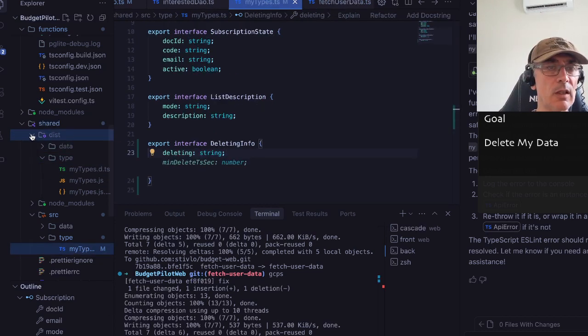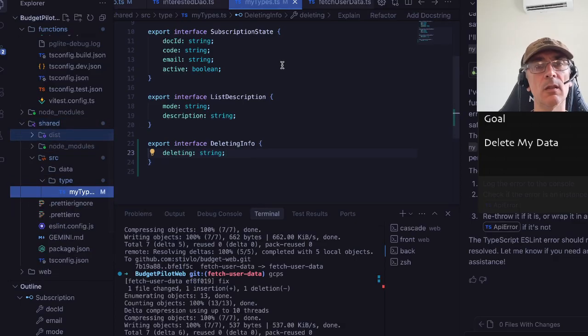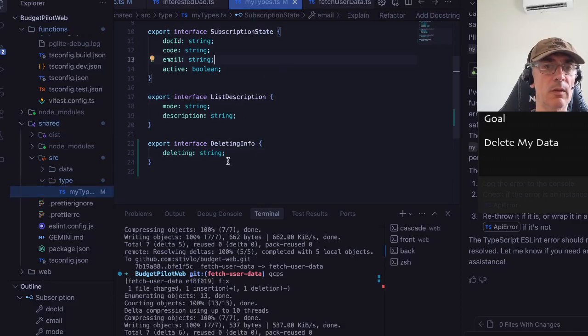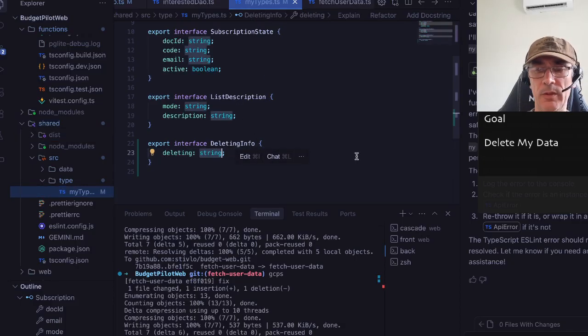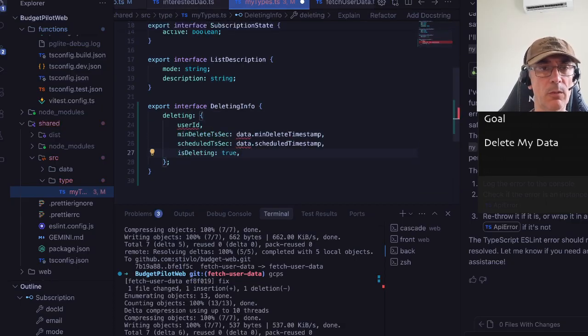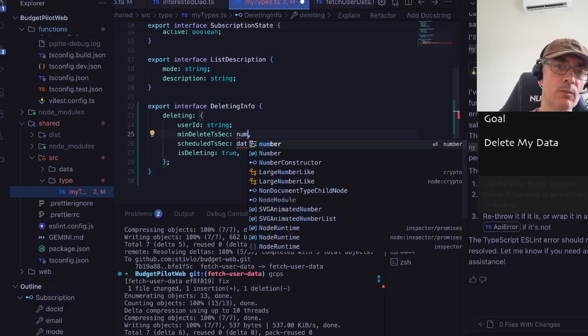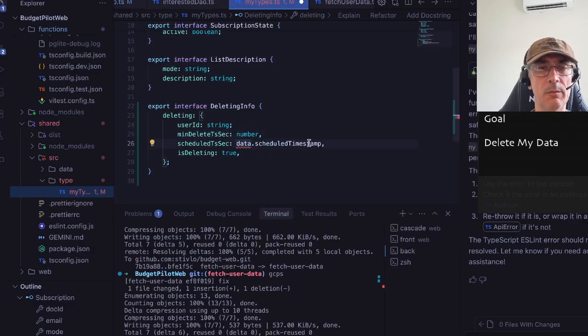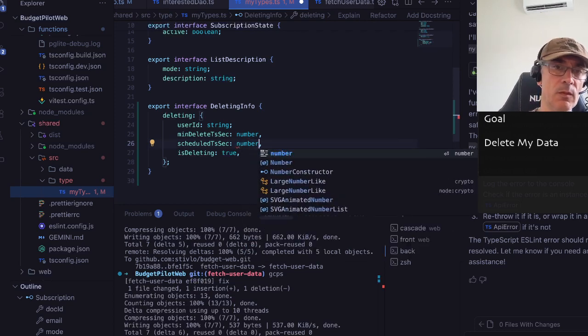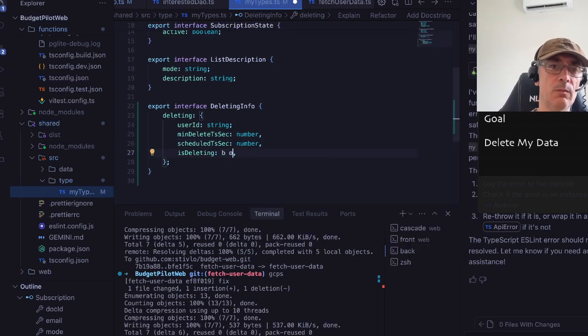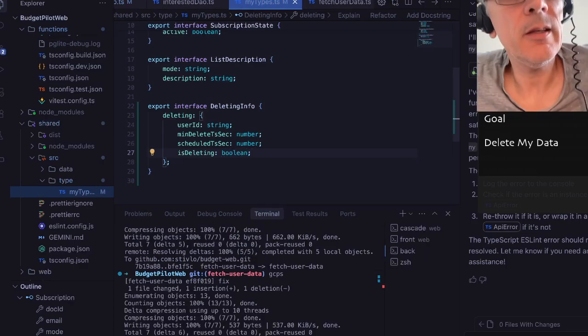Oh, there was something generated, I guess. This is the right one. Okay, so instead of this string, deleting is a composite type, where user ID is a string, delete timestamp second is a number, schedule timestamp second is a number, and this deleting is a boolean. Okay, and this is only that.